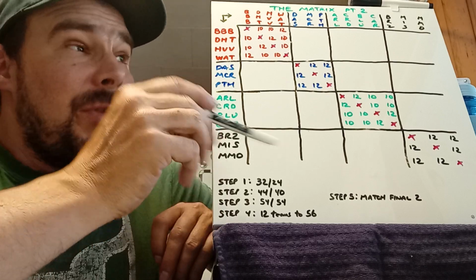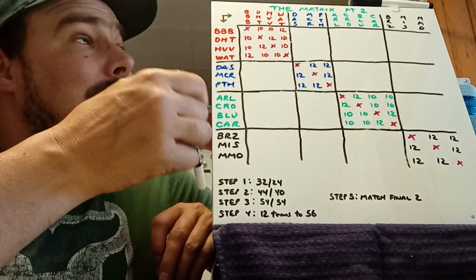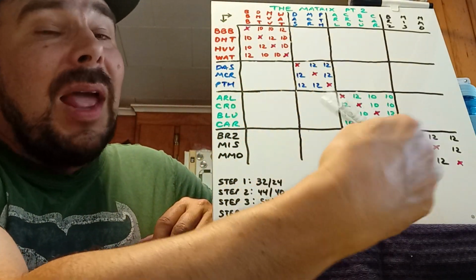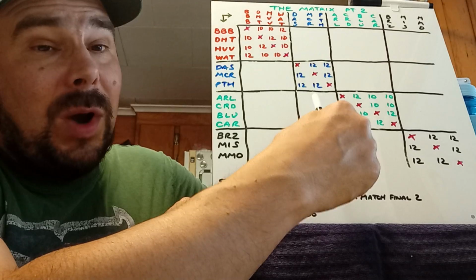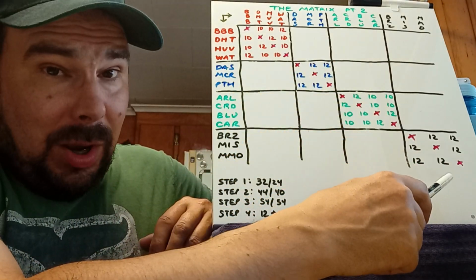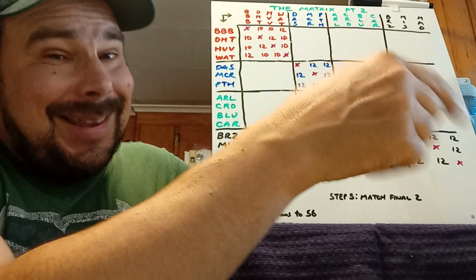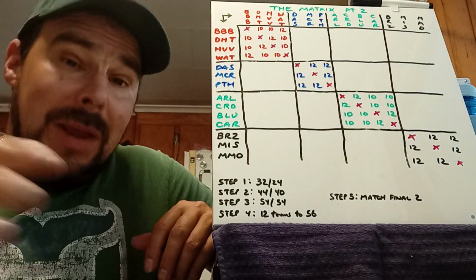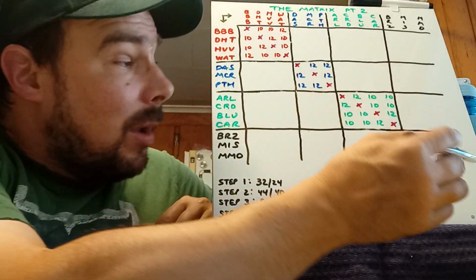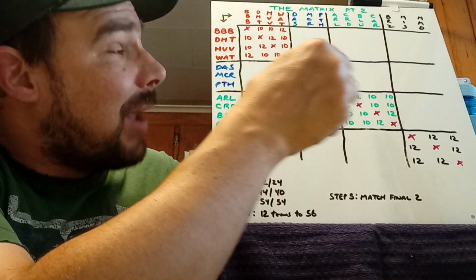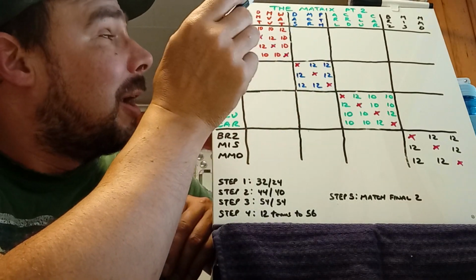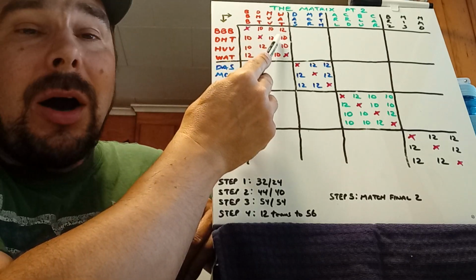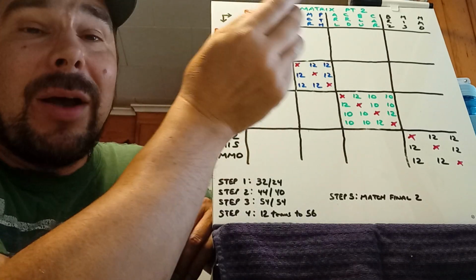So I already populated this, and what I started with is rivals within the division or within your pod play each other 12 times. We have some 12s here. Again, with 3 teams in a pod for the Midwest and the Southwest, got to make up some more games. So I don't want anybody playing each other more than 12 in my schedule here. So we started with a lot of 12s and 10s. That's what you see. So like Danbury plays Binghamton 10 times, Hudson Valley 12, and Watertown 10.